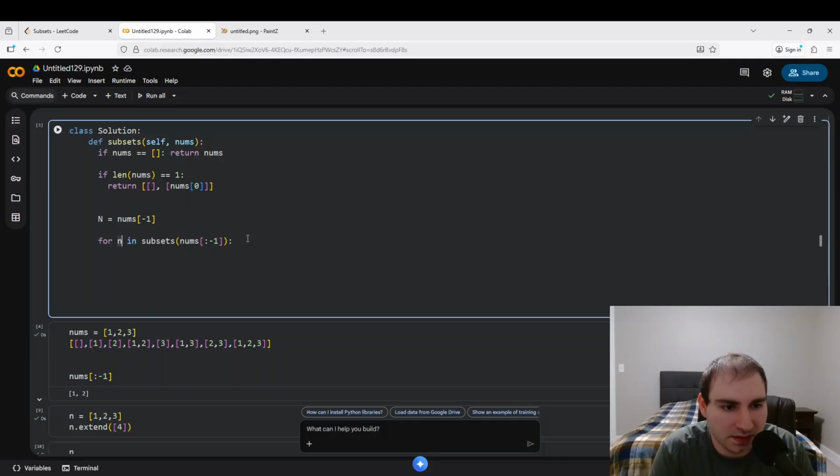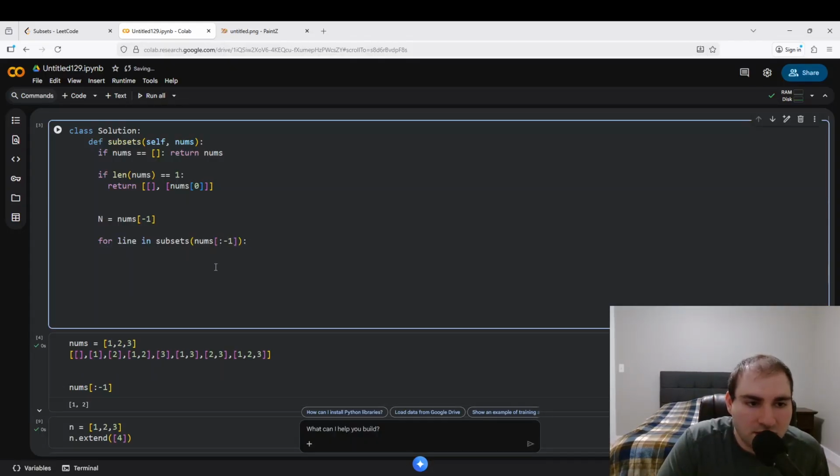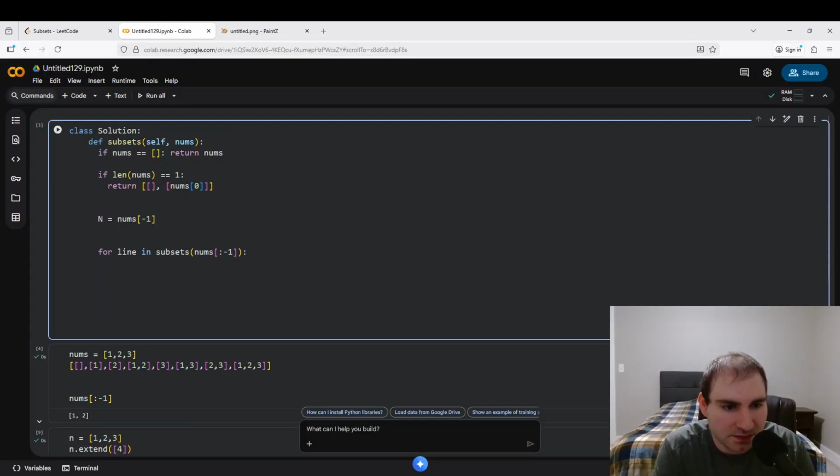So let's give this a better name. For line in subset nums, we're gonna declare another variable here. Let's say array equals this.